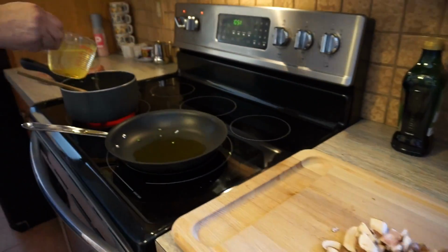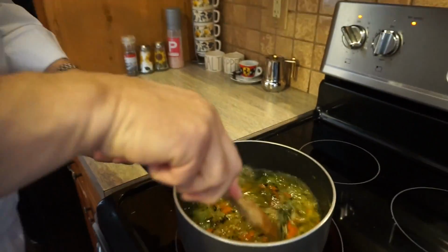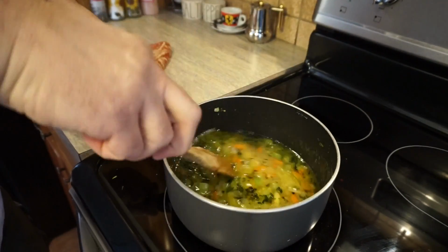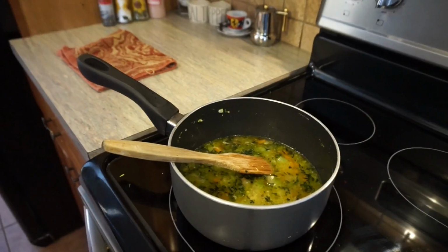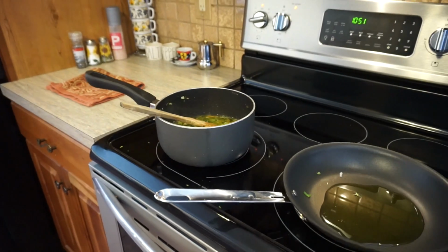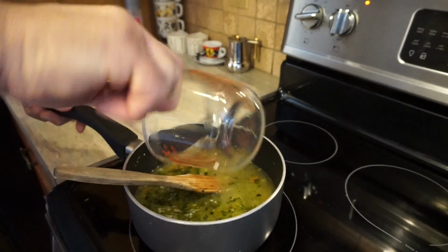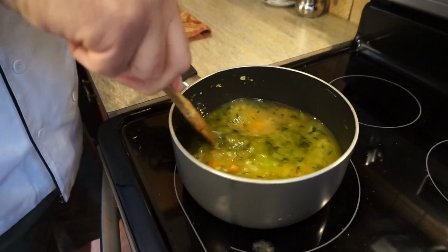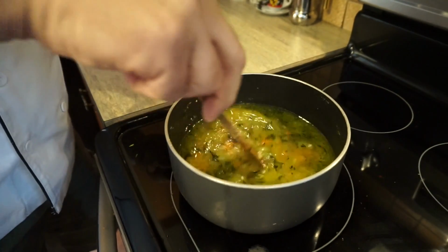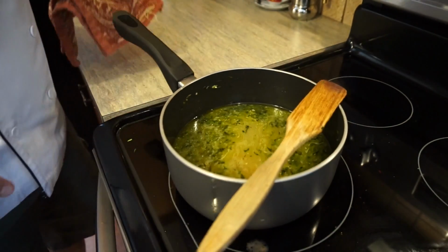I'm going to add a cup right to this. I'm going to turn the heat down to about medium. And I'm also going to add a cup of water. Now as it cooks along, you may have to add a little bit more water because it tends to really soak up the water. But we're going to let this kind of do its thing for a few minutes.